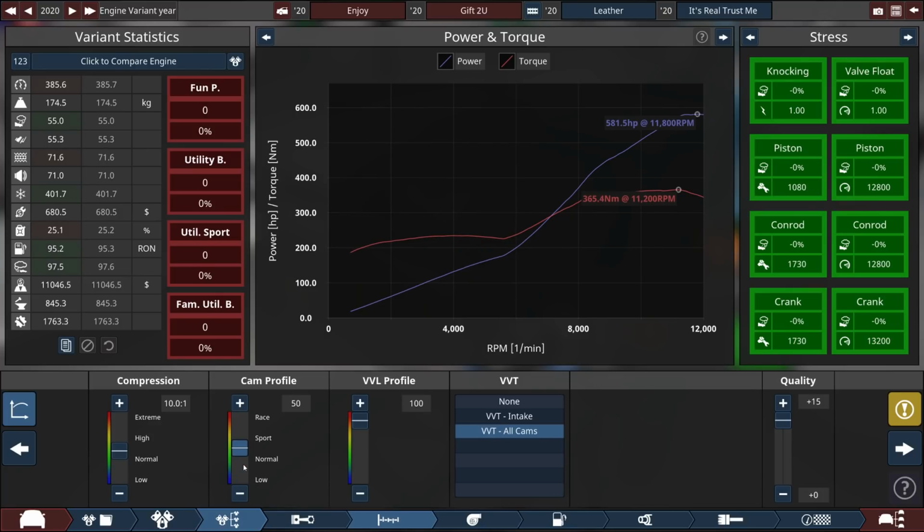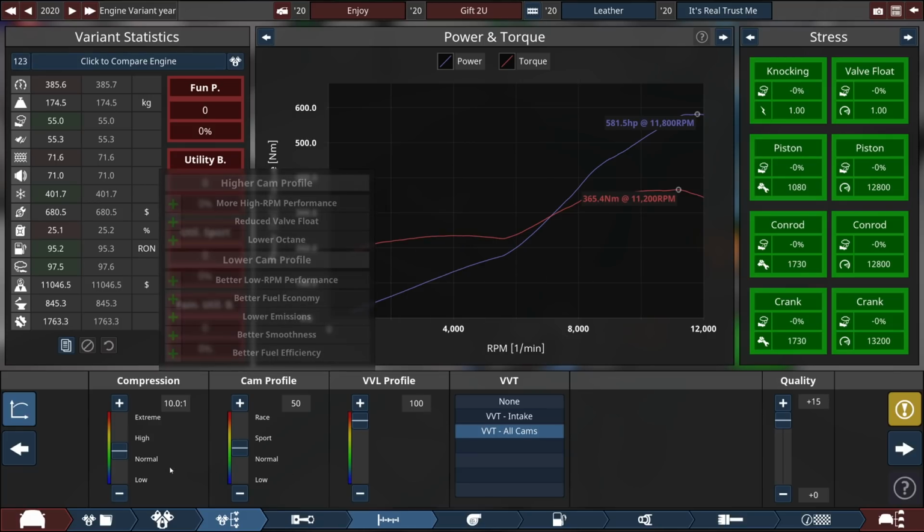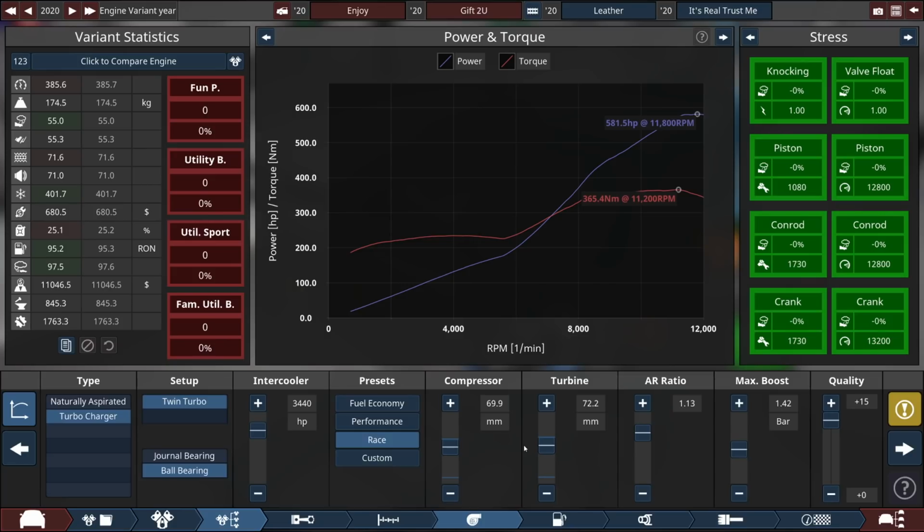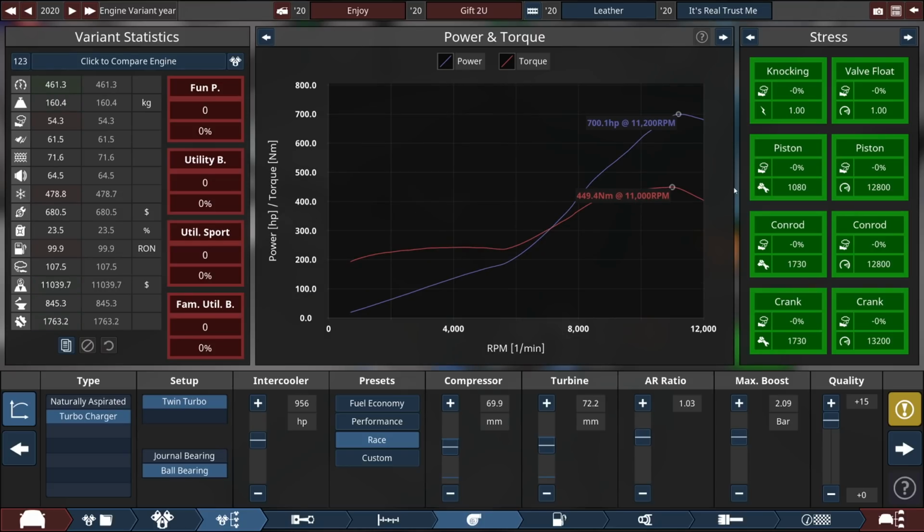Okay, so I upped the cam profile just to give it a bit more of a boost in the low end because it was kind of just nothing, which isn't great. We're using 95 octane now. I think it's just down to the turbo tuning and whatever else is going on here, and we should be good. Alright, I'm calling it right there. 700 horsepower, I think that's good to go.